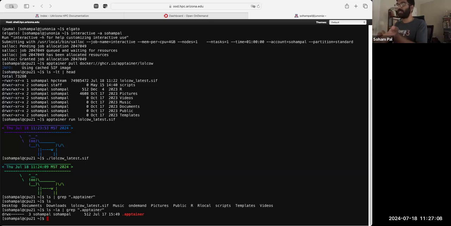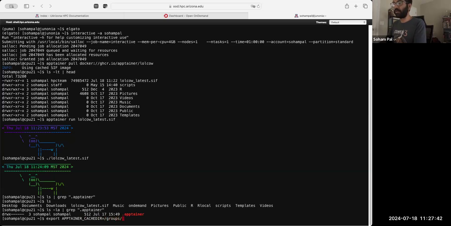So if you want, you can delete that if it's filling up too much, or like Derek said in the chat, you can set this variable APPTAINER_CACHEDIR to specify a different cache path. So say if you do export APPTAINER_CACHEDIR equal to, let's say you give your group's address.